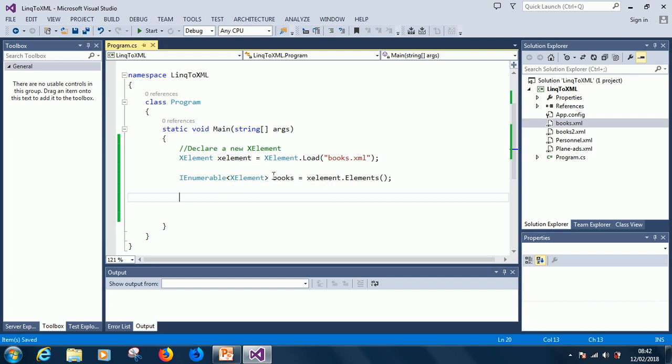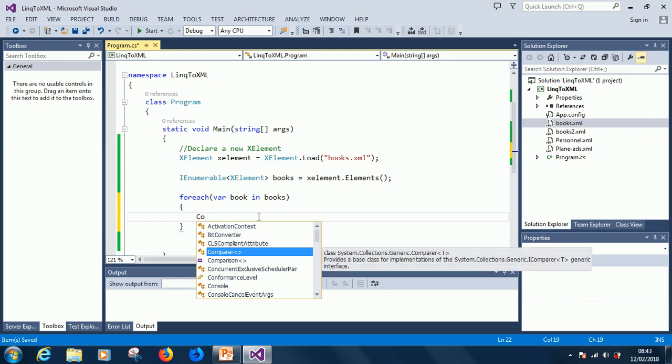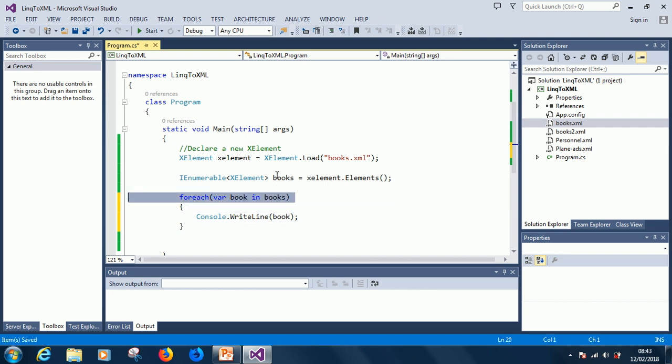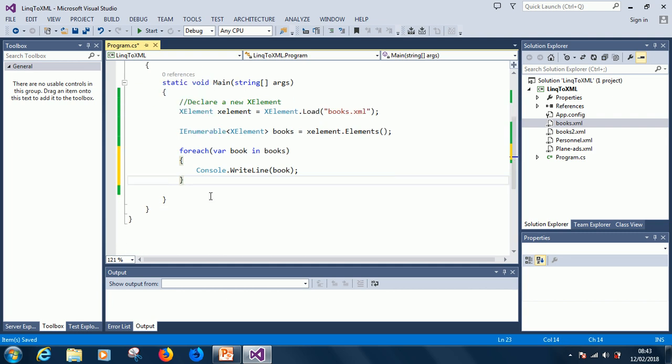So how do we now display it? Of course you know that this is a collection type, so you can just loop through the books and display them. You can just say foreach book in books, and display to the output with Console.WriteLine, just say book. If you would like to understand what is going on here, we are trying to loop through the books because this is a collection of books, and for each book in books we simply write to the output. Let's also put Console.ReadLine here so that the window remains open.